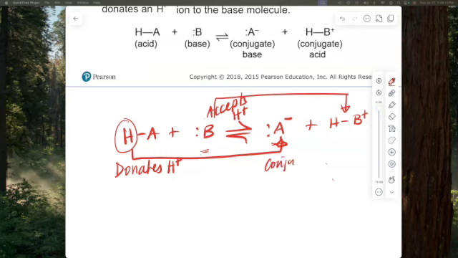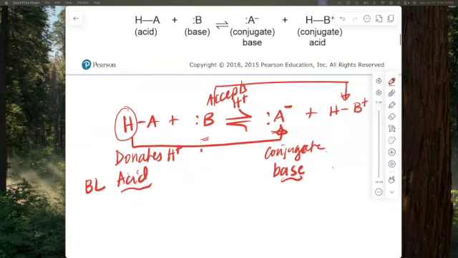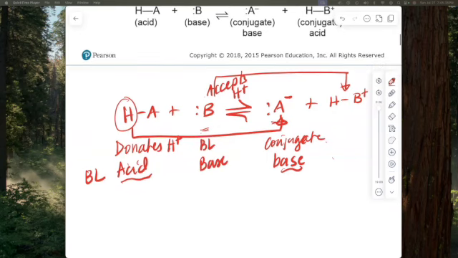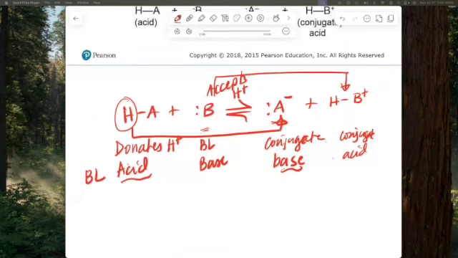So here you have the conjugate. If the reactant was an acid, we define it as an acid here, right? A Bronsted-Lowry acid, whatever is left over after the donation is called a conjugate, in this case conjugate base. So it's the opposite of what the original reactant was. This one here is a Bronsted-Lowry base. So when it accepts the proton, it becomes a conjugate acid, okay?